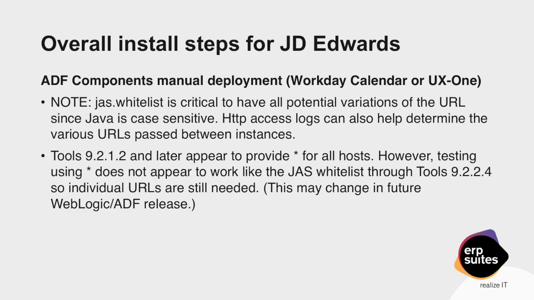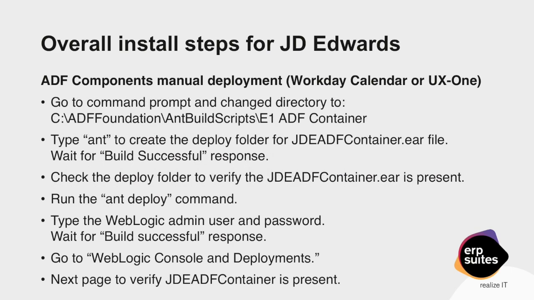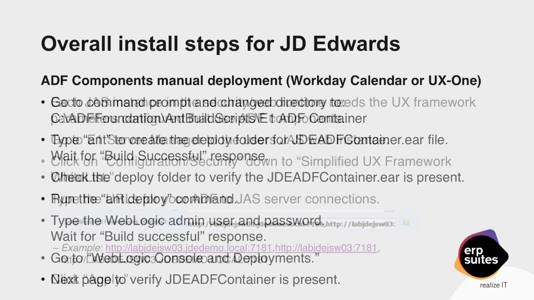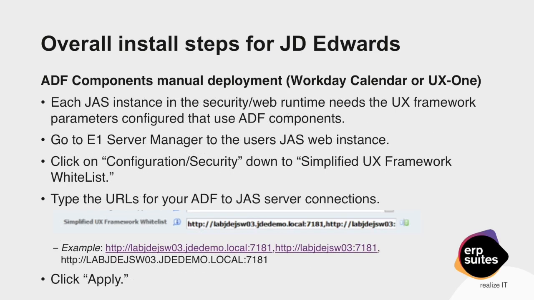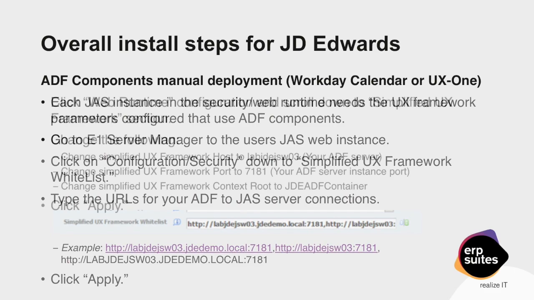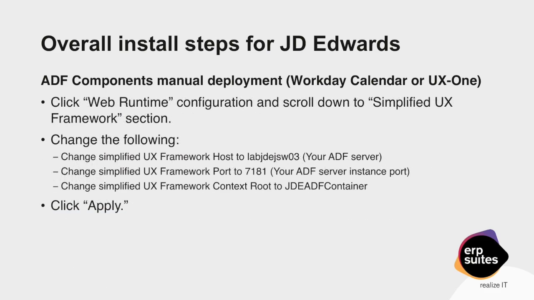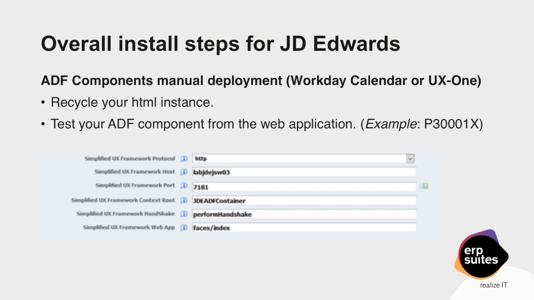And again, if we were going to put this all out, we do our Ant build, our Ant deploy, off we go. Then we go in the Jazz instance. We had to configure some of these things to say, that's the whitelist over on the Jazz server. So we have to put those in there as well. That's under the security side of it. There's also what's called in the web runtime, there's a place there where you specify the UX framework. The user experience framework, that's ADF. These pieces here, even though I say it's manual, you would do these over in Server Manager to make it a little bit easier.